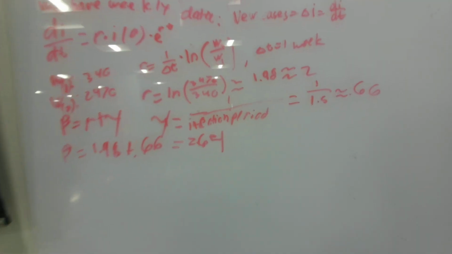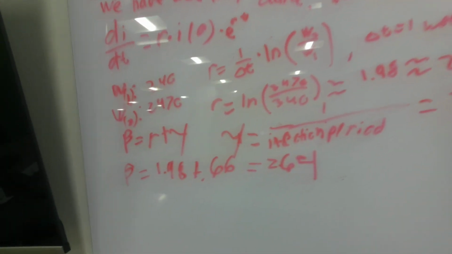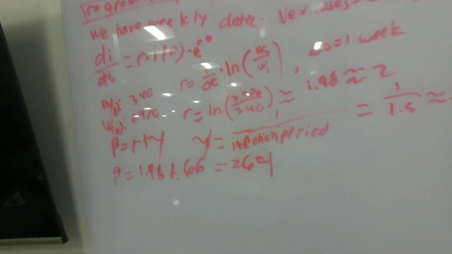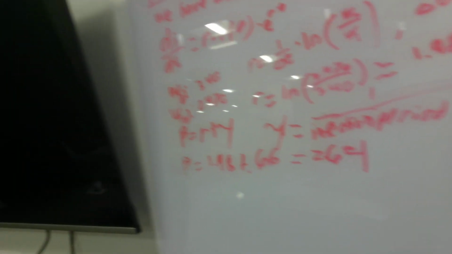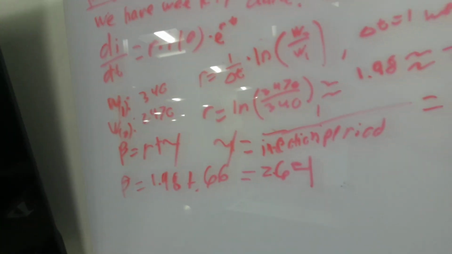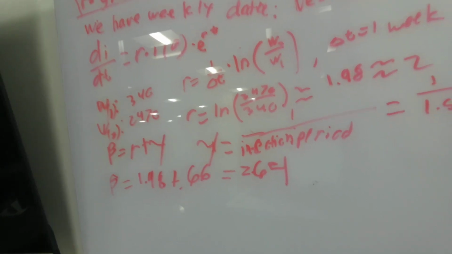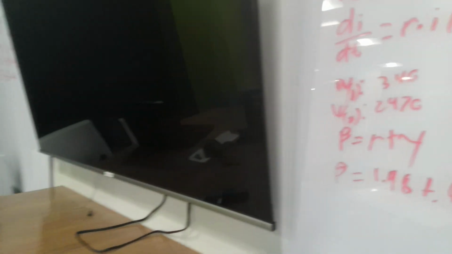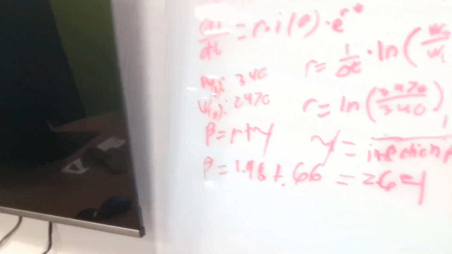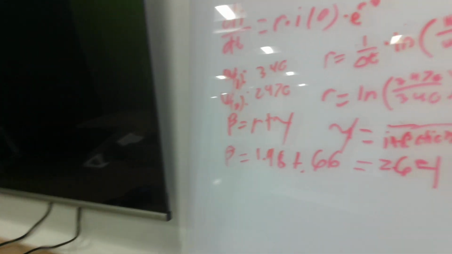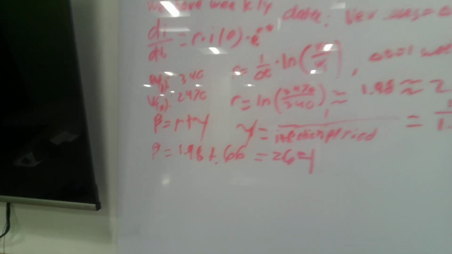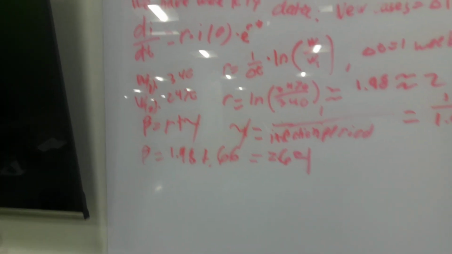Now to find the recovery rate, you just go 1 over the infection period, so 1 over 1.5, because we're taking time in weeks, remember? So you get 1 over 1.5, which is 0.66. Then to find beta, or the transmission rate, you just add together, as up here, r and gamma. Therefore you get 1.98 plus 0.66 equals 2.64. So about 2.64 people got infected in the early stages per infected person, before the disease ran its course and they recovered.